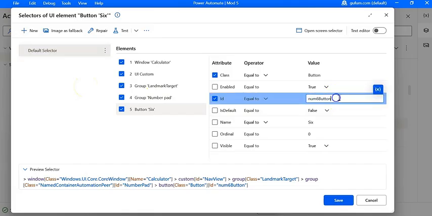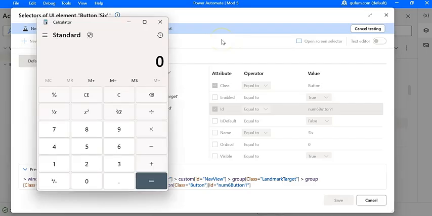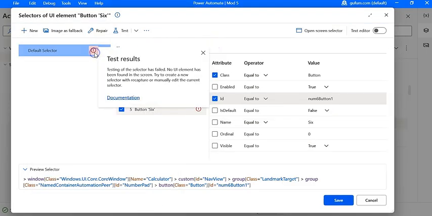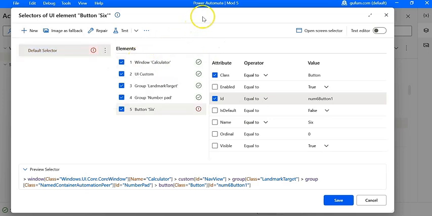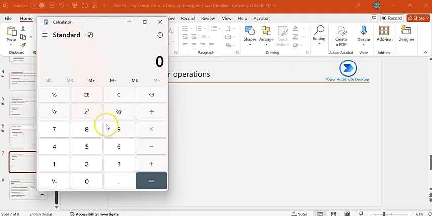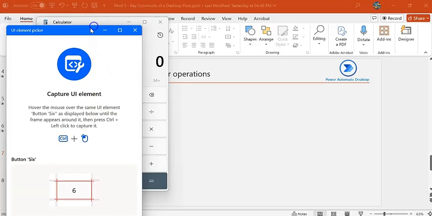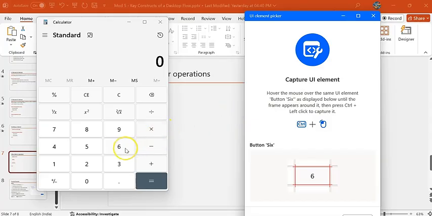Let's intentionally give a failure scenario over here. I have added a 1. I showed you earlier how it goes ahead and fails this selector. Okay, there is a red mark, that means it has failed. Now I click the new button and re-add a selector for button 6. Let's wait for it. Okay, UI element button. Button 6, let's show, yeah, there it is.